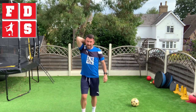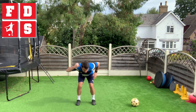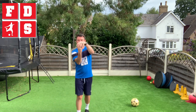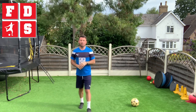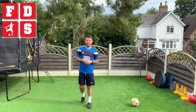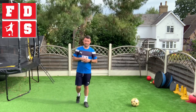Pull up, get down. So you watch it and then get your head under and look forward and chicken wings up. If you want to, once you get into that bottom position, just so you can feel it, just put your hand in there and it should be a nice dip, nice little valley where the ball can sit when you're catching the ball on the back of your neck. Okay, have a couple more practices with that and then we'll start to use the ball. Start to get used to that.